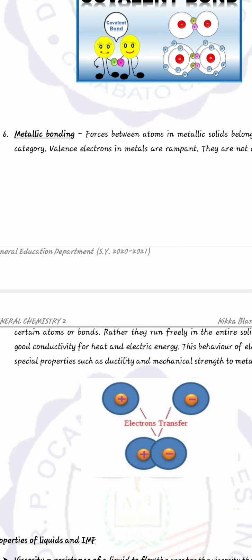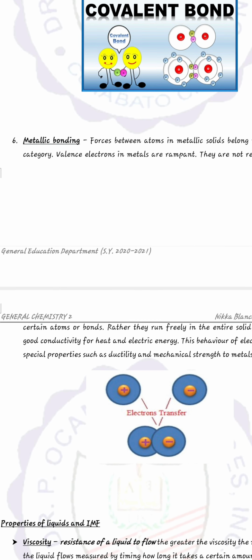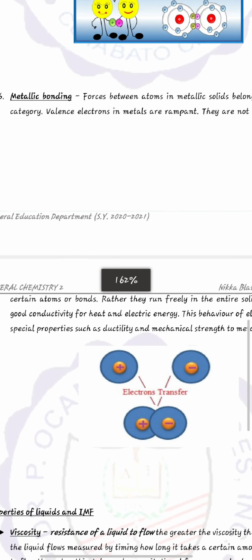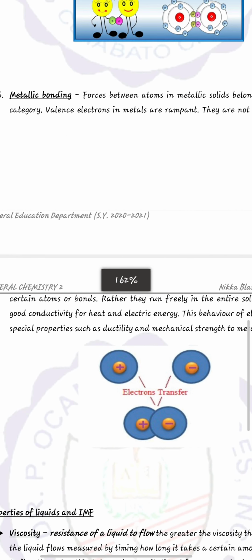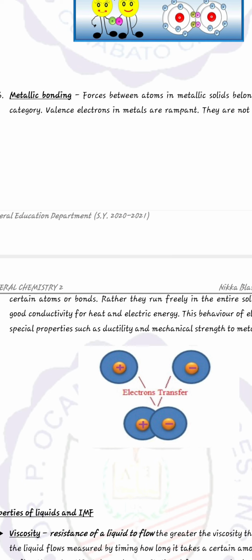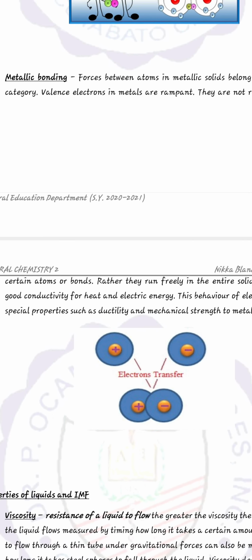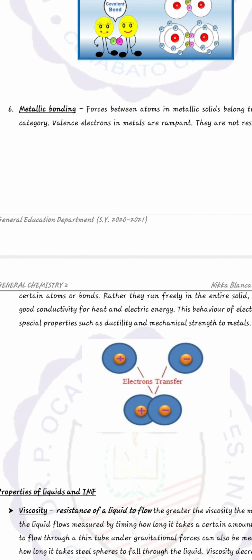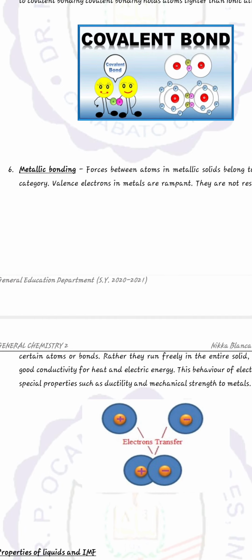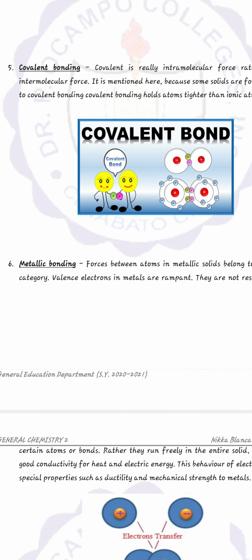Okay, so again, going back to the discussion on metallic bond, all of the bonding exists if the element is in the metals part, because this is the only bonding or interaction which has special forces or special properties, and those special properties are called ductility and mechanical strength of a metal element. Okay, so that was the prominent type of intermolecular forces.